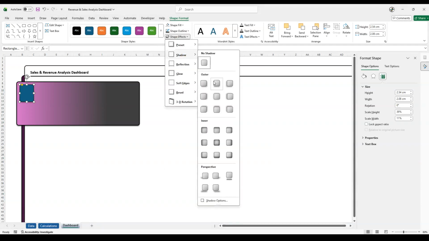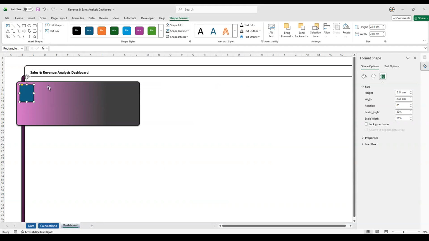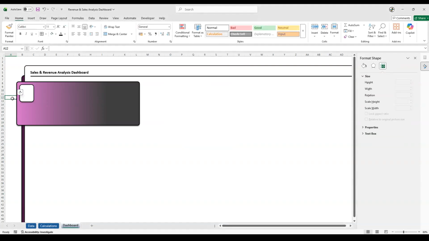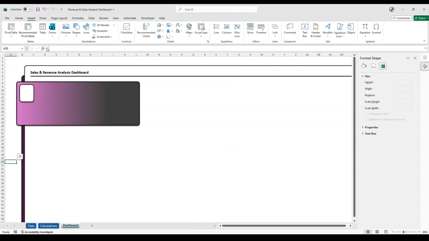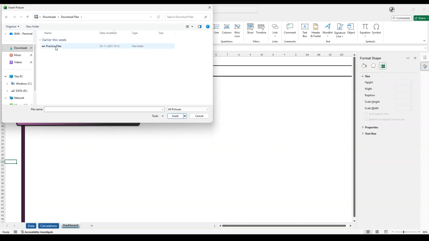Add a shadow effect. Fill color will be white. Select an icon from Icons folder. Use the Insert Image option.